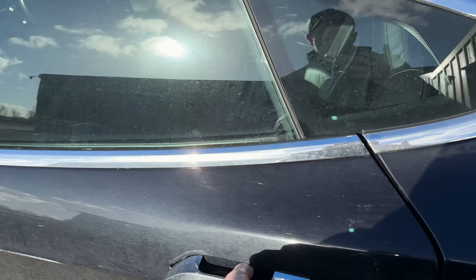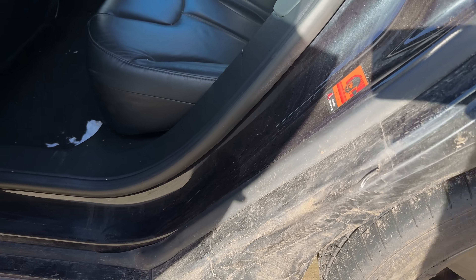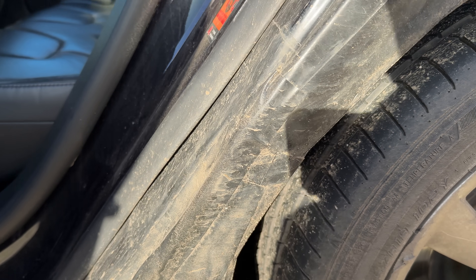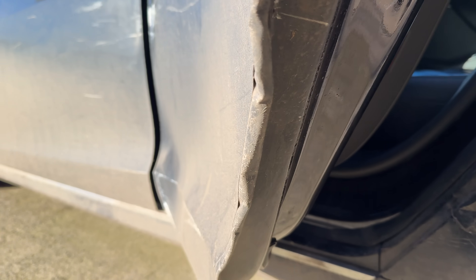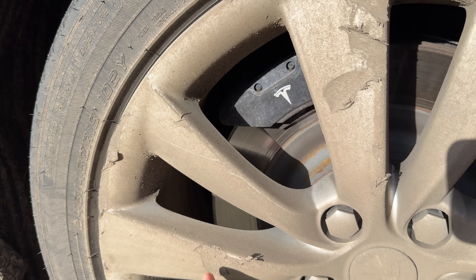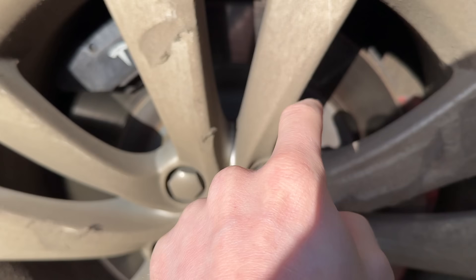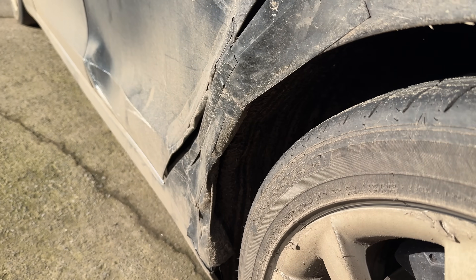Before we lift it up on the ramp let's have a close look at the actual damage. With the door open it opens and shuts absolutely fine, but the main damage is inside here - there's actually a hole under this gaffer tape, all this is caved in, and the door as you can see is not in a particularly good state, which is why it was a Category S write-off. There's also some quite bad damage on the wheel - a bit missing there. It does spin fine and there's no major other damage that I know of, but the underside might tell a different story. Also, when Copart loads these cars they pick them up with a forklift underneath on the battery pack, so I want to see if there are any scratches under there.